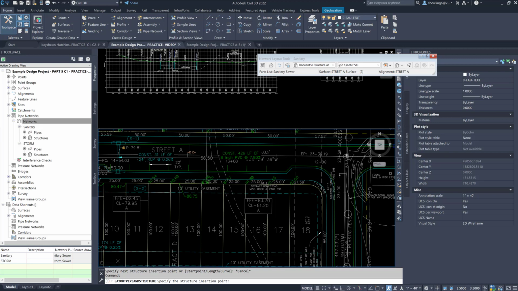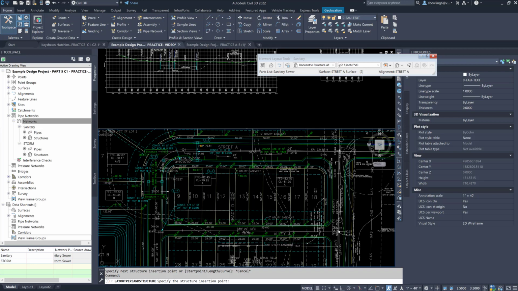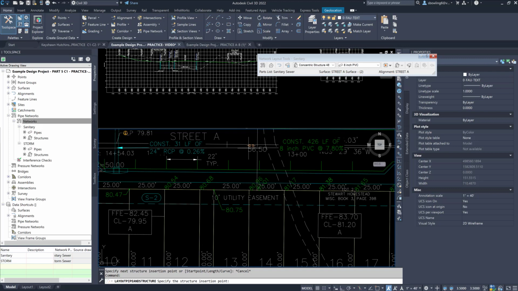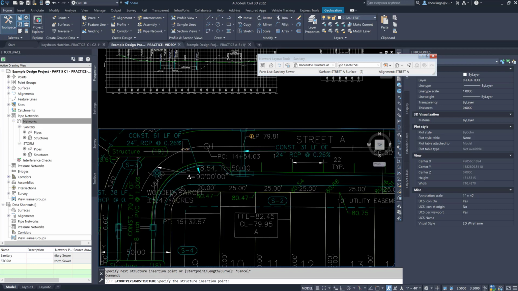Okay. When I do that, I have to click down here. Now it'll allow me to basically break this sanitary line and put a manhole in. I can always change my mind later where I want it. So I'm actually going to have to use nearest. For whatever reason, it's not. Oh, there it is. It's not letting me select. Why is it not letting me select?